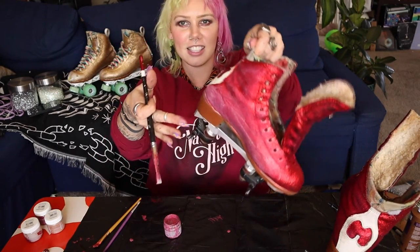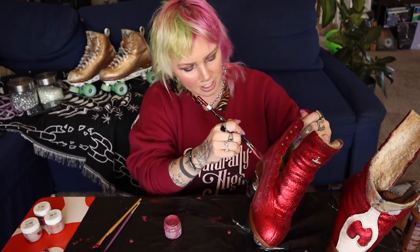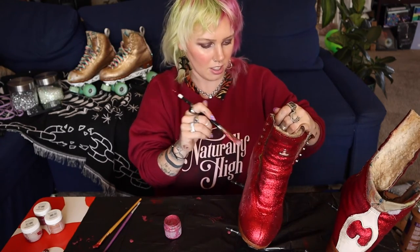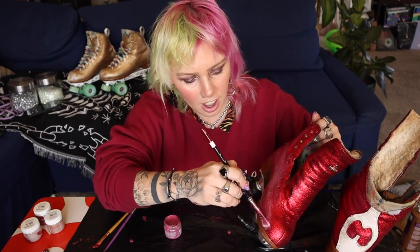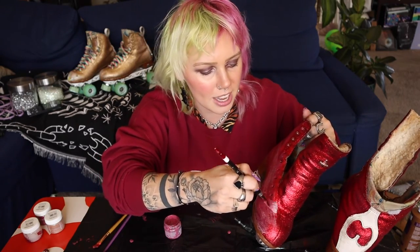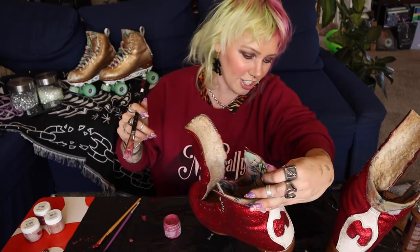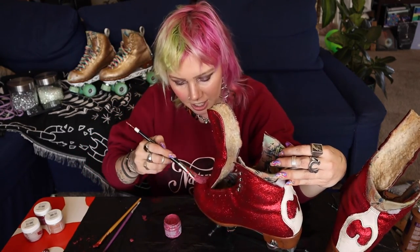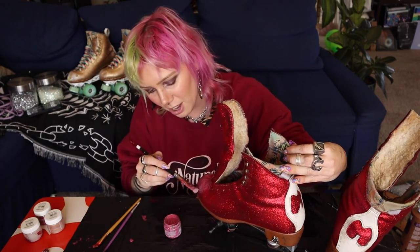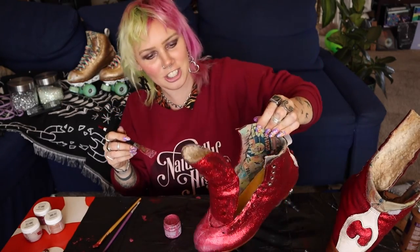Stupid. This is why you should put tape down if you care about the rest of your skate, because I definitely just got it all over the top of the heel, even though I'm being very careful. It was not my intention, but again, I'm okay with it. It's fine. We're dealing. Oh my gosh, she looks so good.